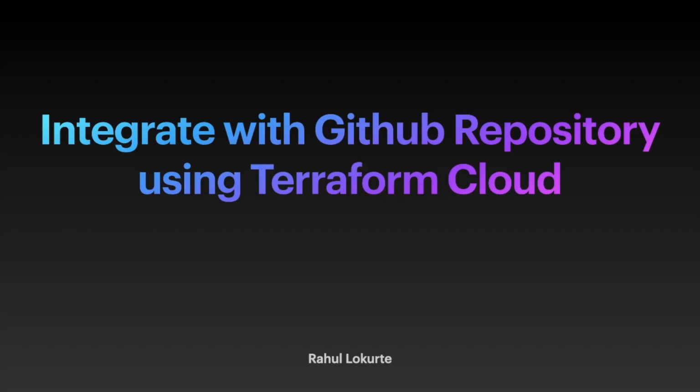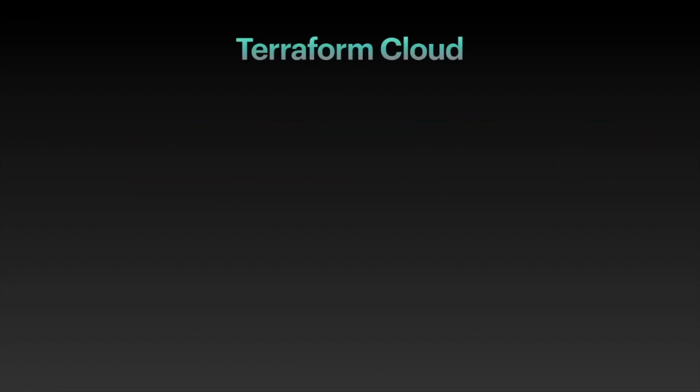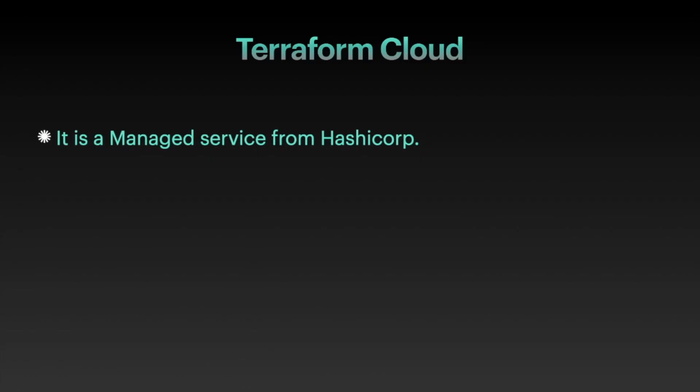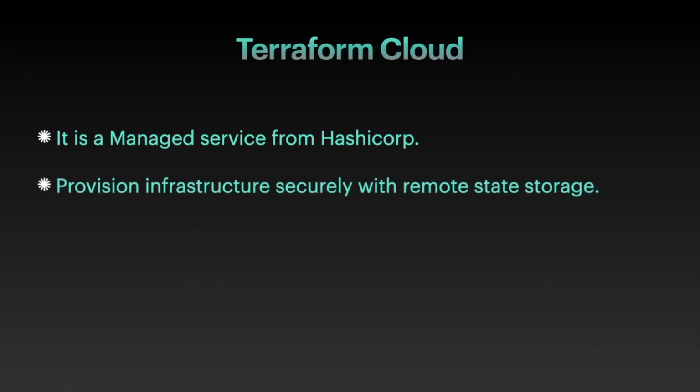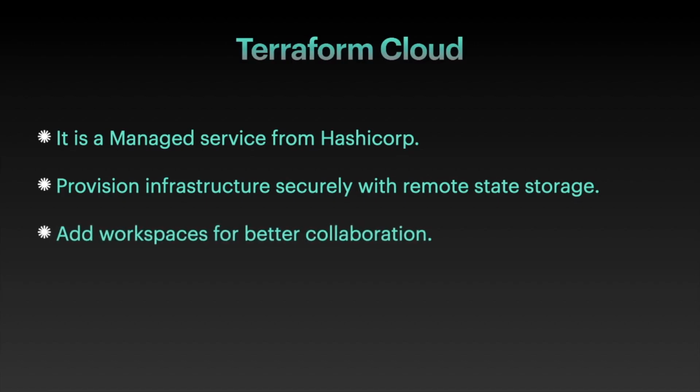In this video, we will see how to integrate the GitHub repository using Terraform Cloud. So what is Terraform Cloud? Terraform Cloud is a HashiCorp's managed service offering that eliminates the need for unnecessary tooling and documentation to use Terraform in production. With Terraform Cloud, we can provision the infrastructure securely and reliably in the cloud with their remote state storage capability. And as you scale the application, we can add more workspaces for better collaboration with your team.